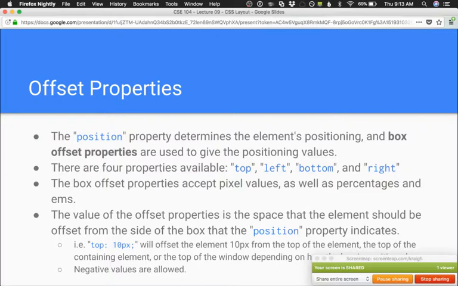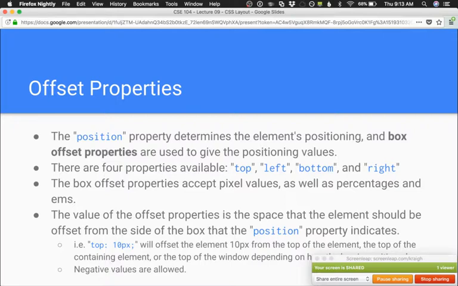Not necessarily for like fixed or something, but again, whichever side you choose, so we've got our box here, and if you say top 20 pixels, it'll go 20 pixels down from the top, offset.